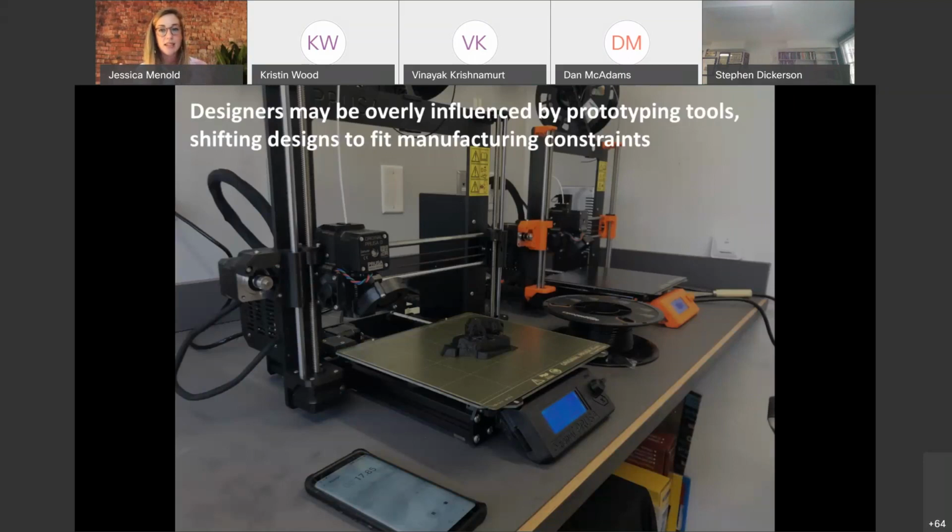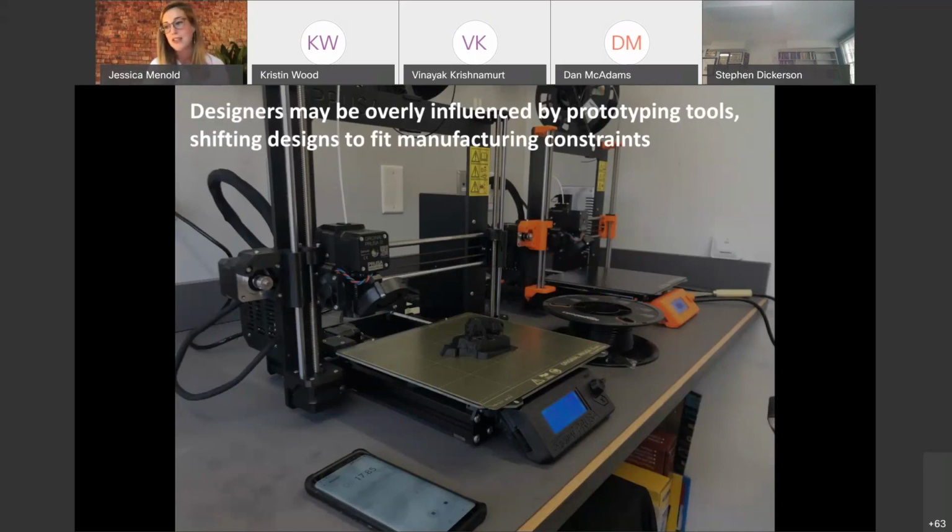And often these design decisions had little to do with the driving requirements or specifications of the design itself. At first, yes, it might seem like they're just changing something surface level to make it a faster print. But ultimately, we saw this waterfall change happening where they were changing a small geometry and then they were changing a larger part of the functionality. In other words, designers were adapting their designs to meet the needs of the manufacturing technology, not to meet the needs of the user or to satisfy engineering specifications. And this is really problematic because ultimately this could lead to necessary redesign very far down the road when it's much more costly.